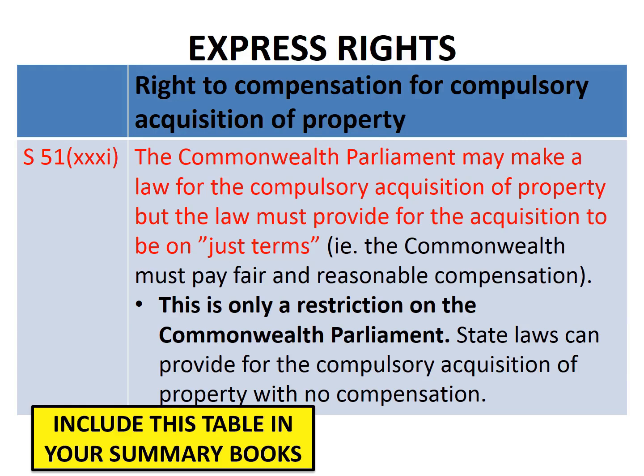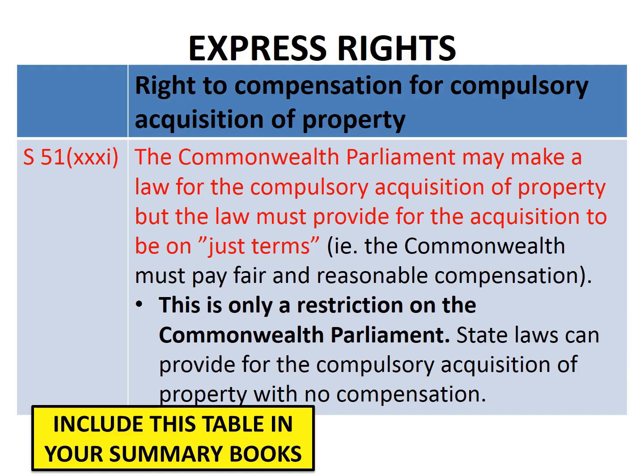Nothing you can do about it. However, what you are entitled to is fair and reasonable compensation for your house. So your house can be taken away, but instead you get the monetary value of your house. Now again, like section 116 and like section 80, this is only a restriction on the Commonwealth Parliament.